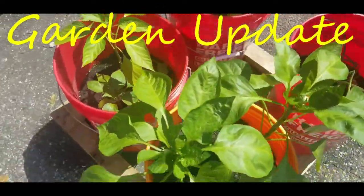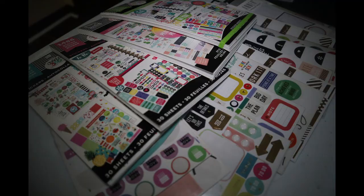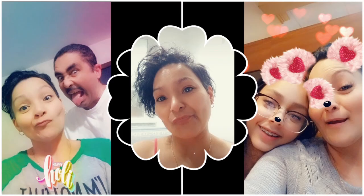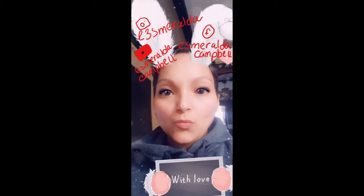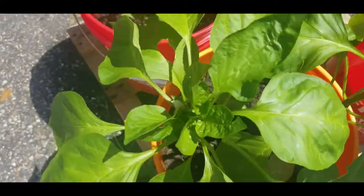Update on my veggies. Here's my green peppers.